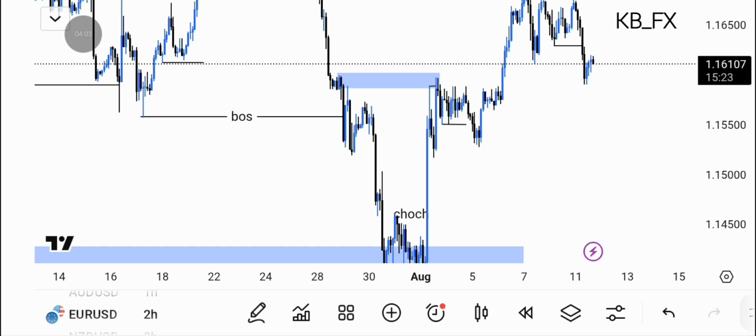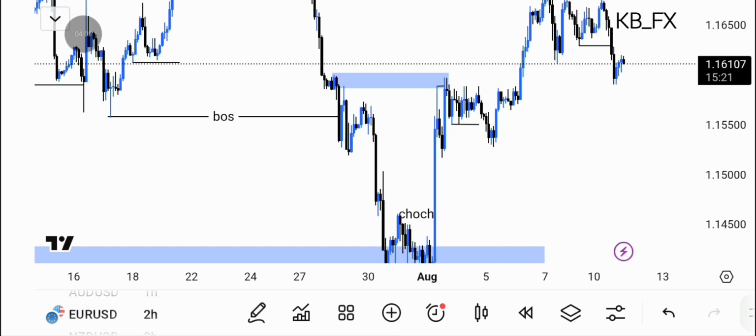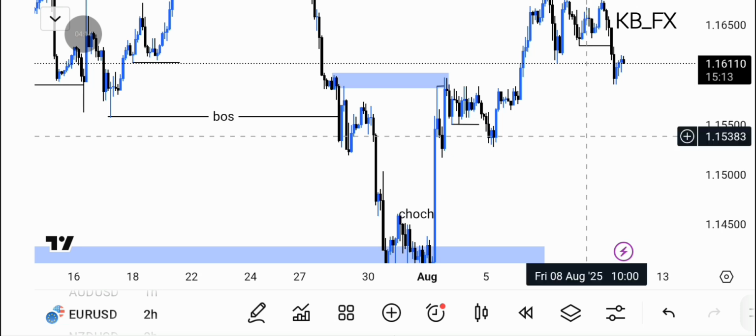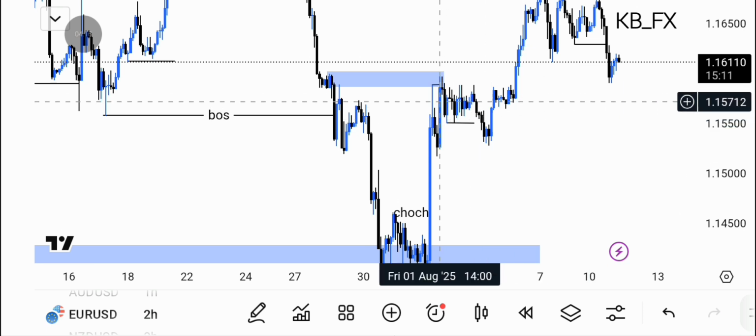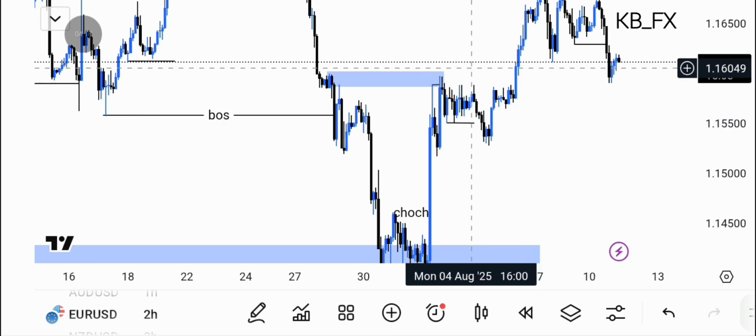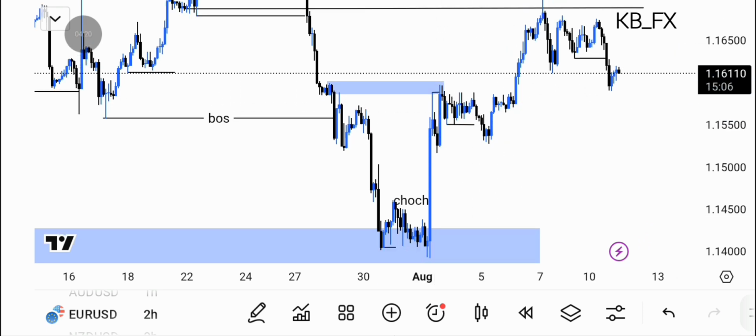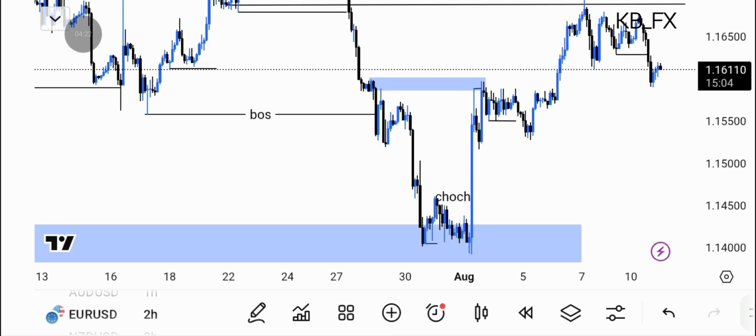Since I started from the daily time frame, I know what I'm looking for. I know the market is clearly bullish. We are no more bearish again. So that's why I'm not even bothered about this. Some started selling from here. After the market sold for a while, the market went back and took them out. So that's the importance of knowing the structure, like your buyers, the buyers first.